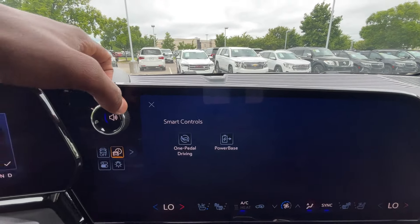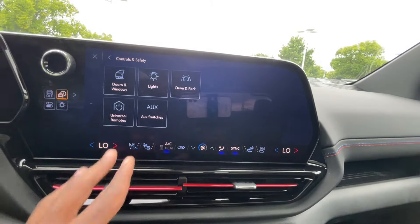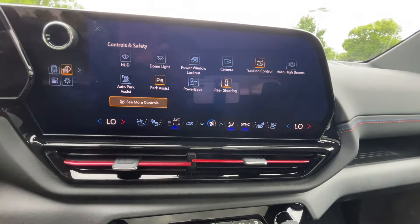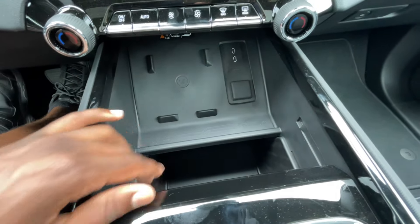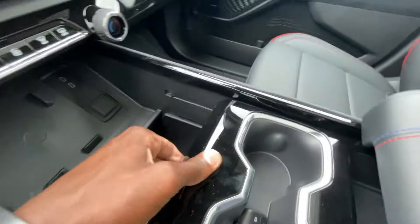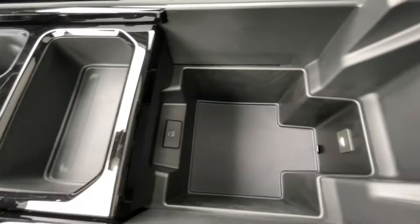Power and volume controls are right there. Even aux switches are here — six of those settings. Universal home remote, just so much on this RST. Controls and buttons down here for fan speed, all the quick shortcuts you'd normally want including the temperature. Wireless charging pads here, two USB-C charge ports, and a 12-volt. Storage runs all the way underneath and you can move it back and forth with a little latch, cover it all up to look like a typical center console. Lift it up and there's an additional storage spot with a USB-C port and a nice little light in there.